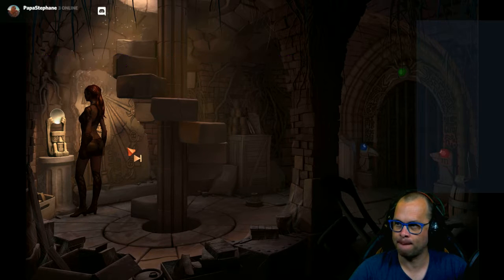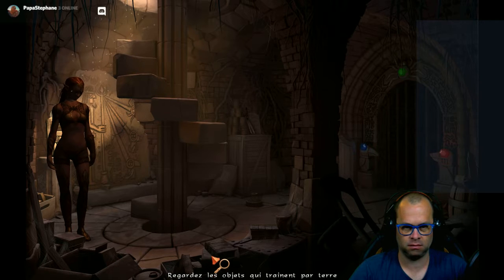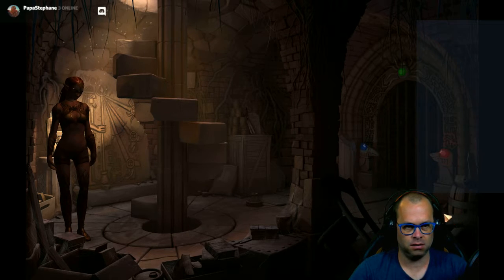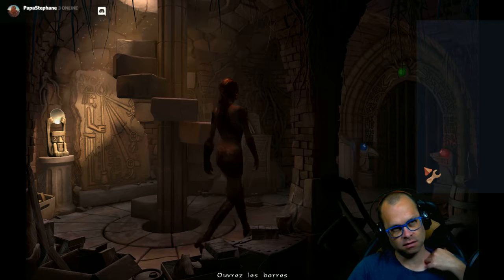Looks ancient. Je peux pas le prendre. The sad remains of extinct cultures and of the last camping trip. I can't discover anything of interest amongst this junk. Ok, ici. Regardez la statue avec les yeux rouges. Regardez la statue avec les yeux verts. Je l'ai pas faite encore.